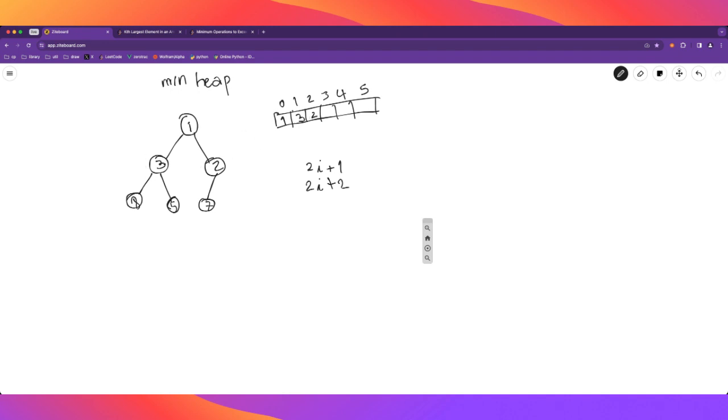Then the children of the node at index 1 are going to be 3 and 4, so here we have the 8 and the 5. Finally this is going to be 7, because it is the left child of the node at index 2. The left child is 2 times 2, 4, plus 1, so it's 5.